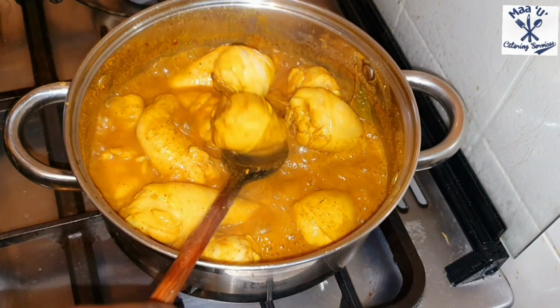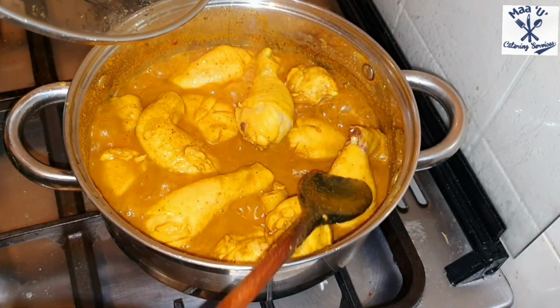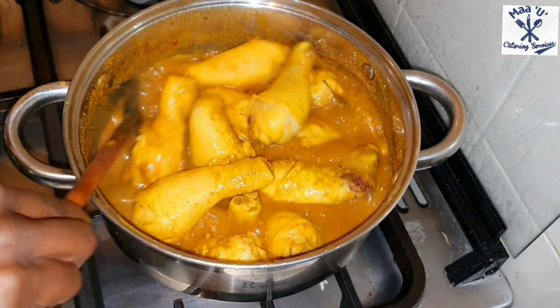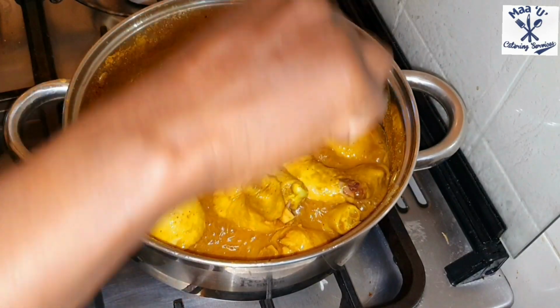When it's cooked, if you take a piece, you will not find any blood coming out. So if you take some and you see some blood pumping out, then it's not cooked well.